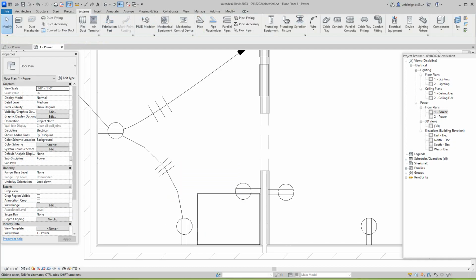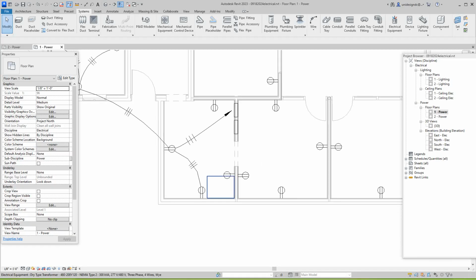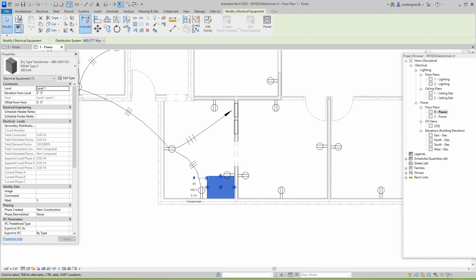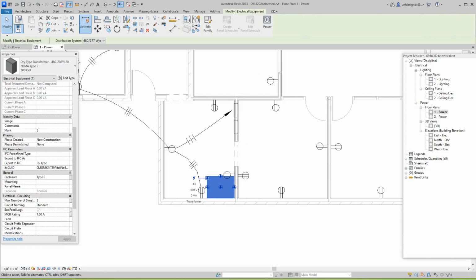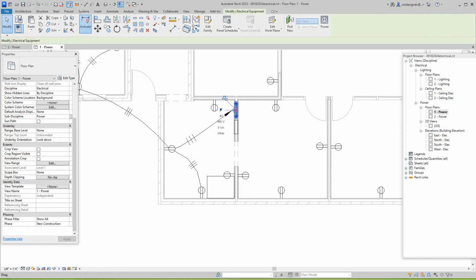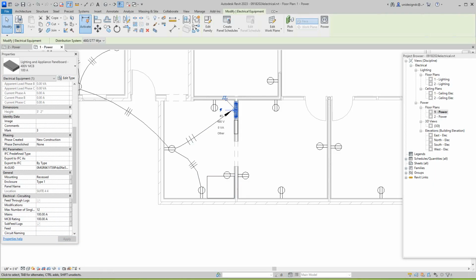And then what's also important is you might want to give this a name, or in the panels a name. So for this one, you will select it, and in the properties, we can go down here, and you can name these. I'm going to name these first. I'm going to name this guy here. You can name it here. You can call this LP1.